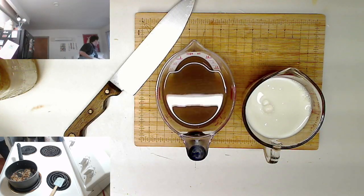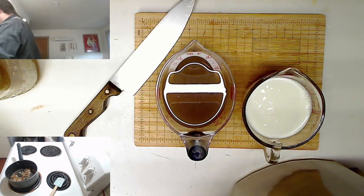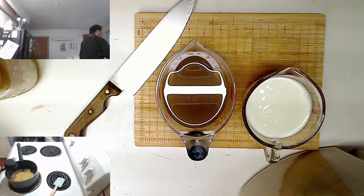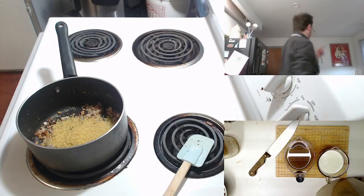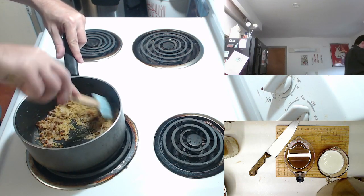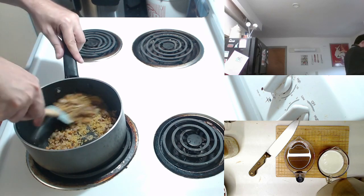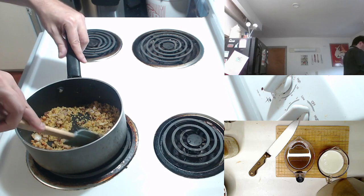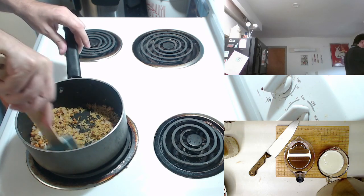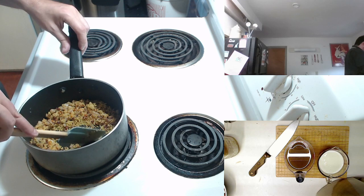And our noodles, our little pasta grains, are going to go into the dry pan, now that the garlic is fragrant, the same way we would do with rice, just to get them slightly toasty before I start adding things. And yes, that's quite a lot of liquid for this amount of stuff. I'm just going to have to cook it until all that liquid is absorbed, and we're going to end up with this porridge. And this should pick up all the grease in our pan as well and give us a nice dry result.